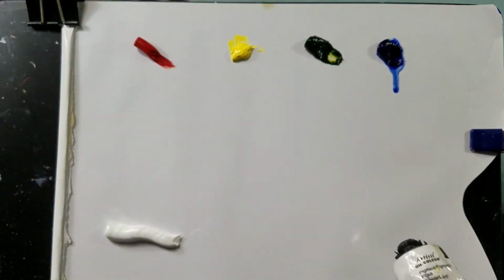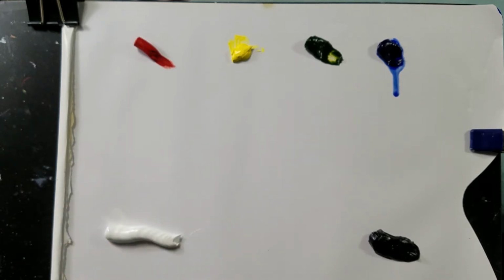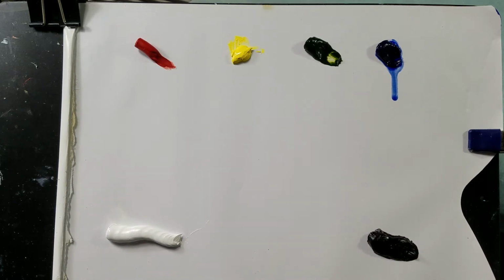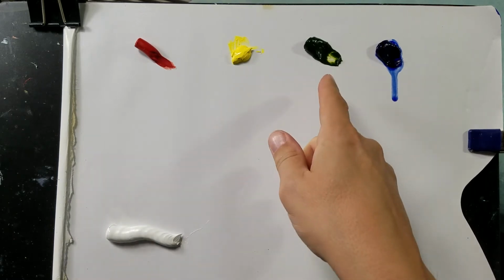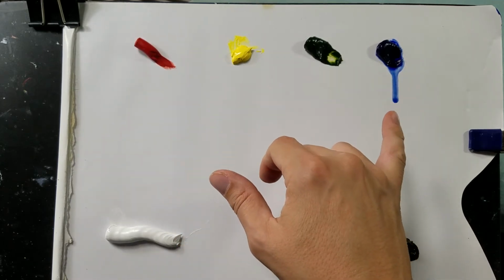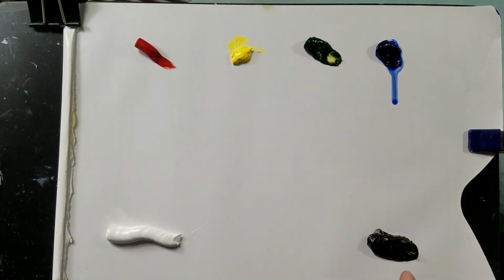So a lot of times when I'm out doing stuff on my own, I might just use the primary colors, which would be a red, a yellow, and a blue. A lot of times I'll end up throwing a green in there because the red, green, and the blue make a nice black. You can get something that's pretty neutral. I'm using the black just as a cheat.